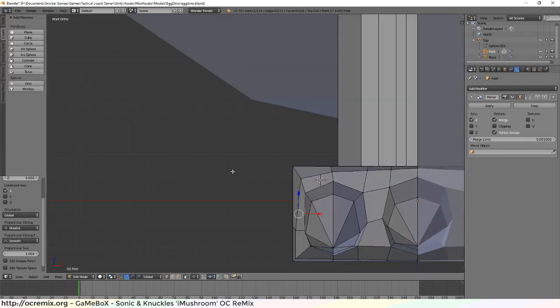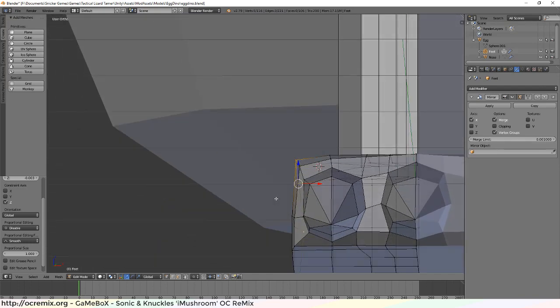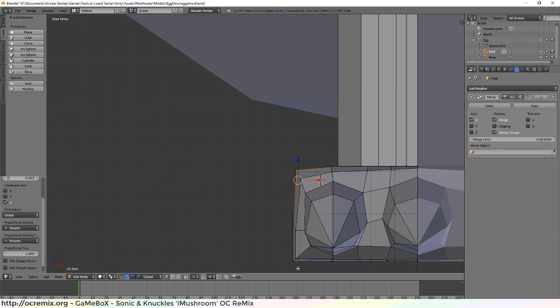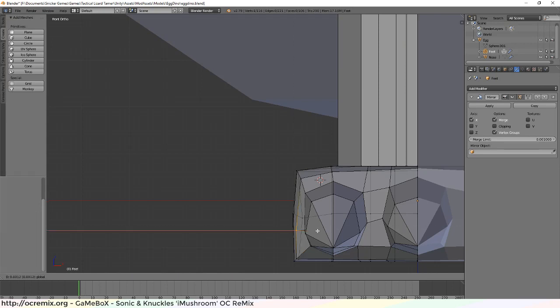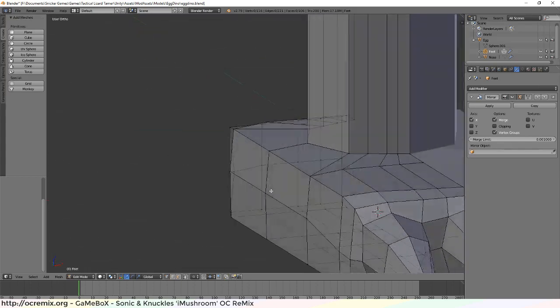The reason I went back there is because I wanted to select all these edges and move them in slightly. I think the bottom ones will stay how they are, except maybe I'll just bring them in barely to the right. Something like that.